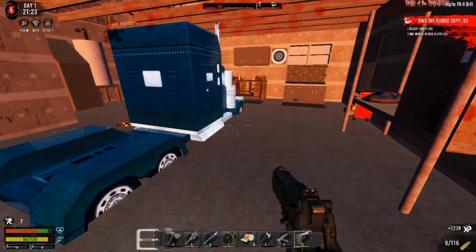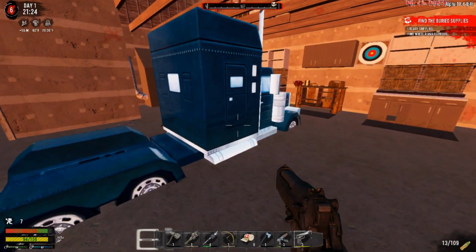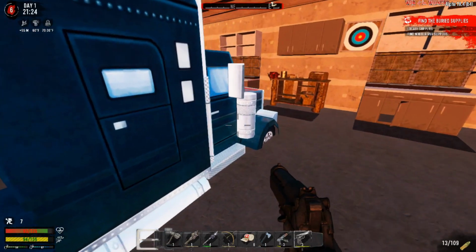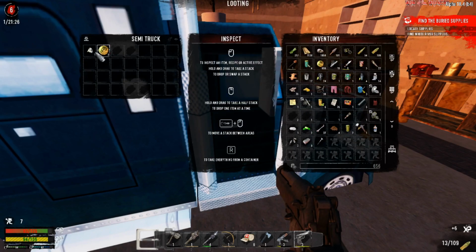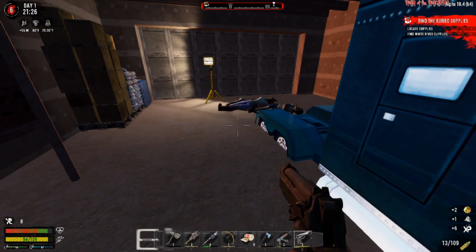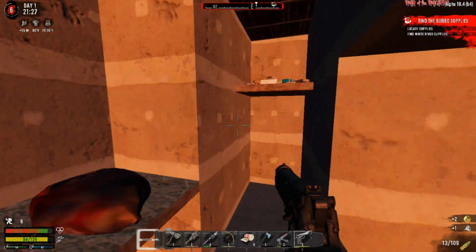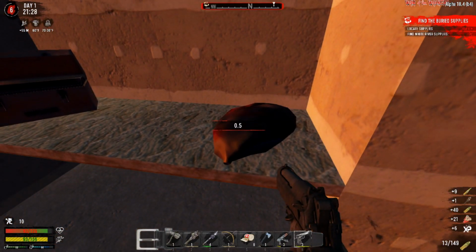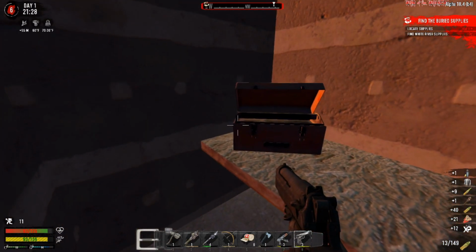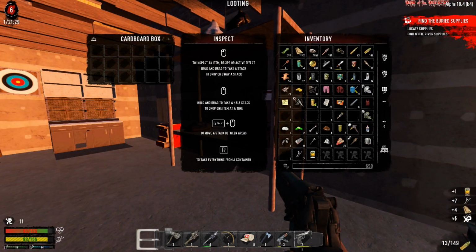Not dealing with you all in a confined space, for sure. Let's search this truck. There we go. Give me something good. Some dukes. And some stuff to sell, huh? Sorry about that. Ooh, ammo. Okay, that is empty. You know, I was really hoping to pick up some repair kits.